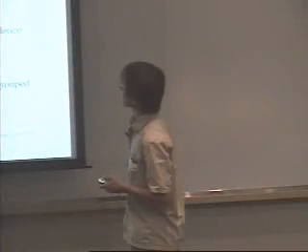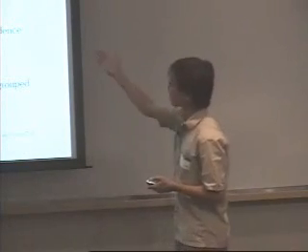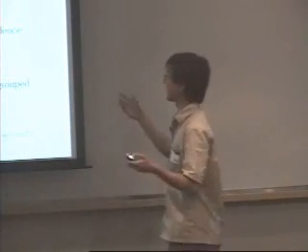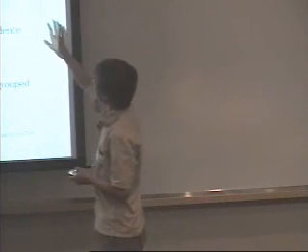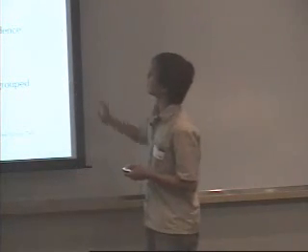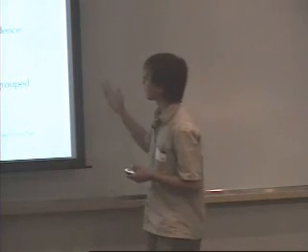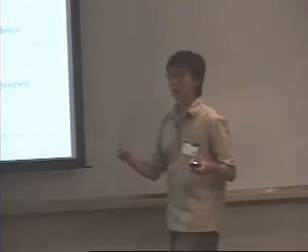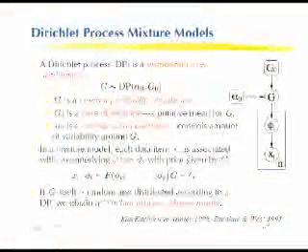Our contribution is going to be that we use non-parametric models and we use hierarchical models. The non-parametric part of the model is going to allow us to determine the number of components or the number of topics, and the hierarchical part of the model is going to allow us to share the components or the topics across the different groups.